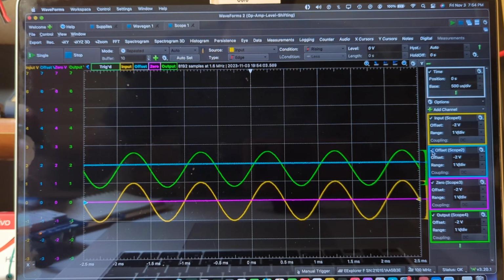So that's how it works. It doesn't involve much in terms of components. Works very nicely. This particular op amp works up to kind of audio frequencies, so it's not going to work at megahertz frequencies. You'd have to use a different op amp designed for higher frequencies for that. But I think the arrangement would be exactly the same. It's just you need an op amp that supports the frequency range that you want to use it for.